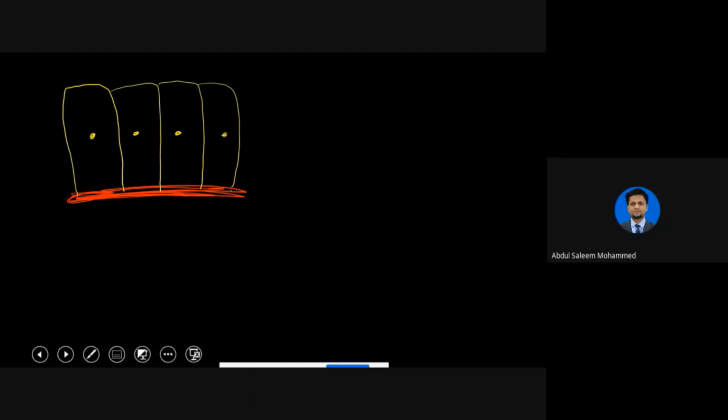I will put these cells in this picture also. And here I'll draw the cells like they are embedded between these columnar cells like this. The cells are a bit spherical in shape, or they are oval in shape. These cells are identified as goblet cells. This is very important. Make a note of it. Goblet cells. These cells are also called chalice cells.